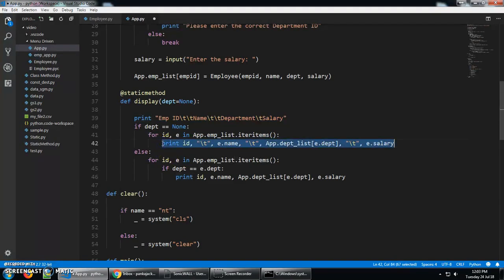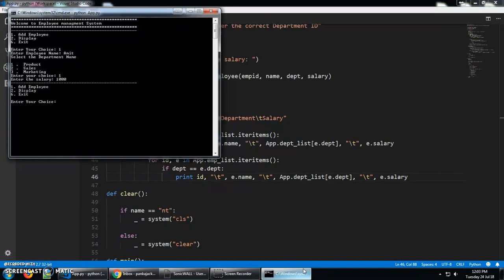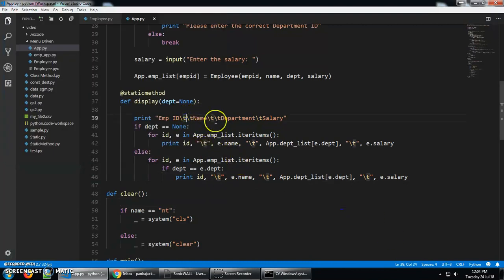The same line is used here to display this information. Now let's execute one more time, adding one employee, Amit, product, salary 1000, and a second employee. Still we are not getting it properly. I think there is some correction we can make on ID, and now I think it will work.